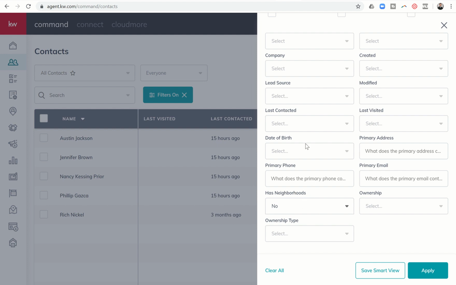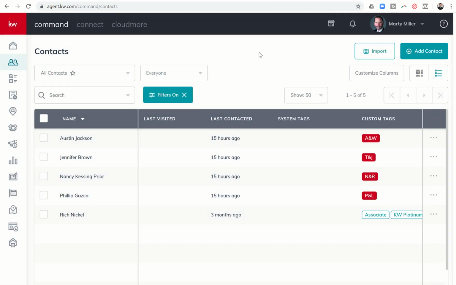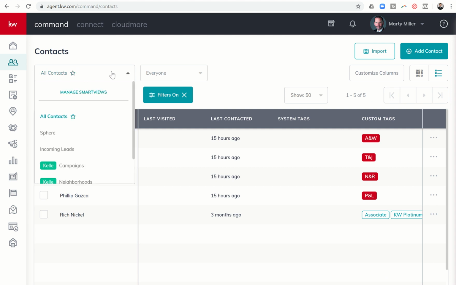So I want to see this filtered view often. We call that a smart view. It's a view that you want to filter your contacts by and then be able to pull back up. Actually, you can see your smart views. If you come over here, this is the original smart view, the OG smart view, if you will. It's all of your contacts.